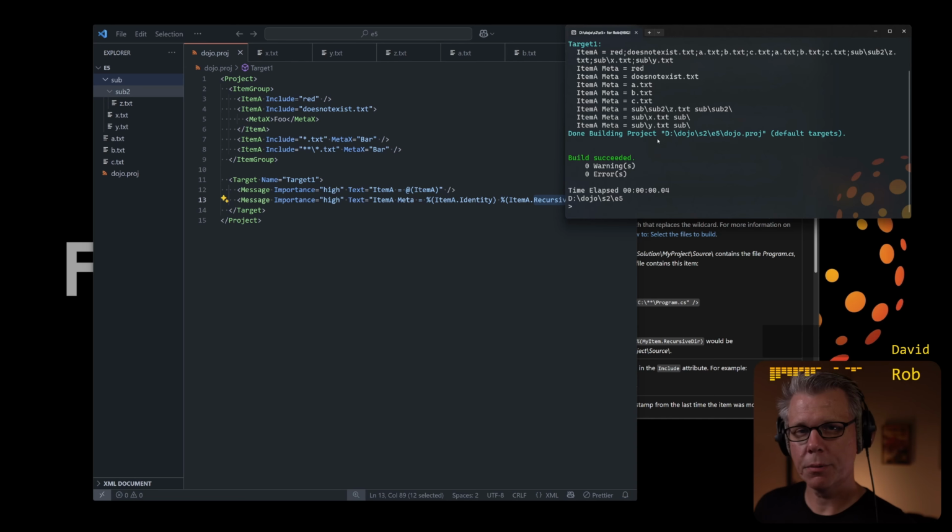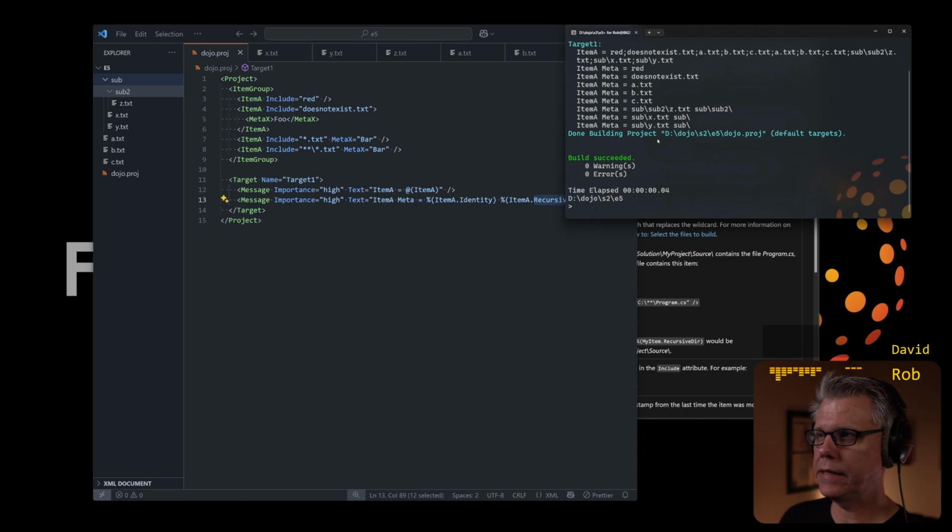I don't know if there's any documentation that says what order MSBuild is going to put these in. Generally, you shouldn't expect items in an order. It's a collection. It's not an ordered list sort of thing. That makes sense. It's a bag of stuff, is the way I generally think about them. Sure. All right, so that works.